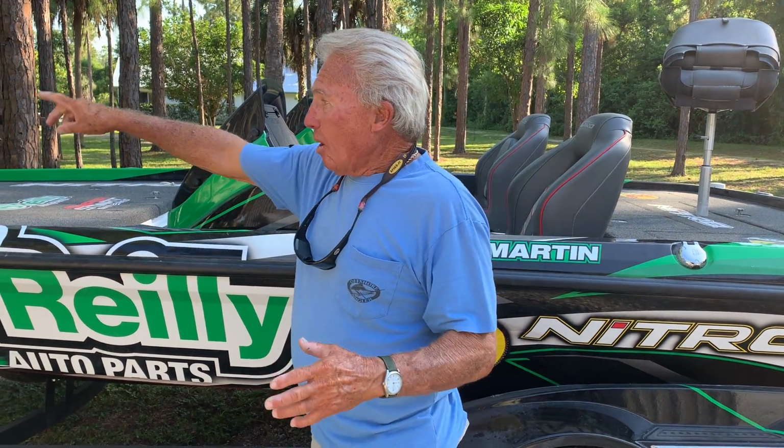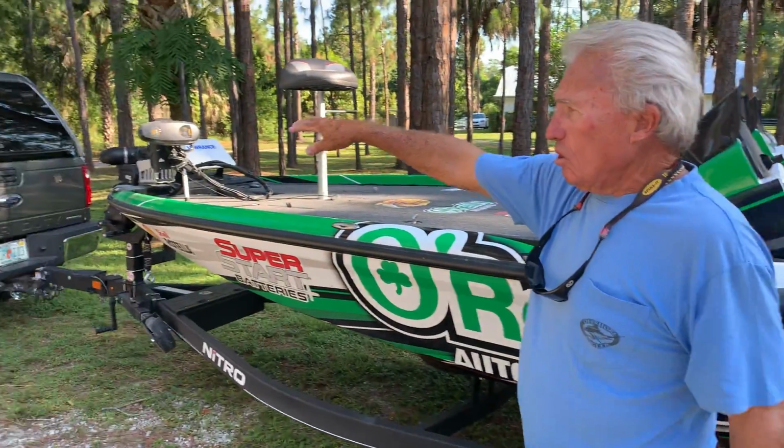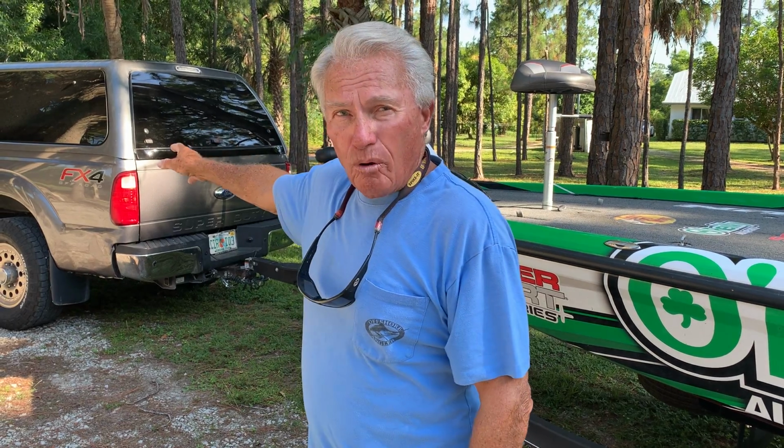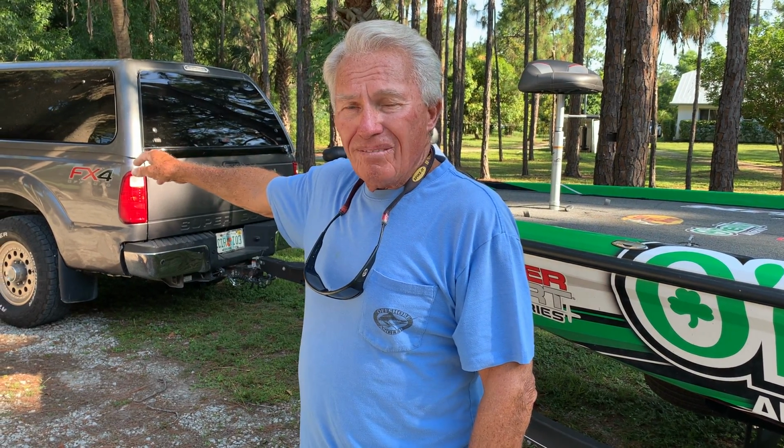And that's my old truck, my old 2012 Ford truck. In the meantime, just this year, I've got a brand new 2022 truck. It's very similar to that one, a little bit lighter in color. And I have the new 2072 Tracker Grizzly. Both of those are being wrapped right now. In fact, they're just finished. They're up at the place called Wrap This in Sanford, Florida.